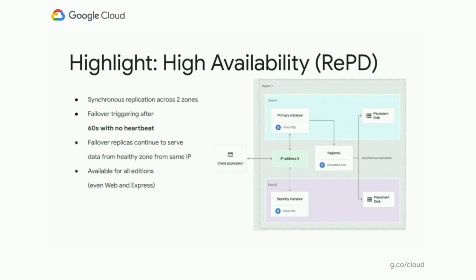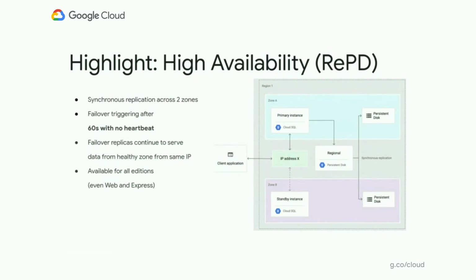So as I alluded to before, I'm just going to take a quick minute here talking about replicated persistent disk and how that feeds into high availability. This picture on the side here serves the best purpose in terms of showing you the flow of what actually occurs. In our high availability, it's a regional solution. So you have these two zones in the same region. The zones are, of course, separated as all of our zones are. And you have your primary instance here in zone A.